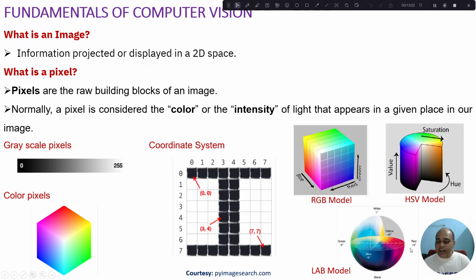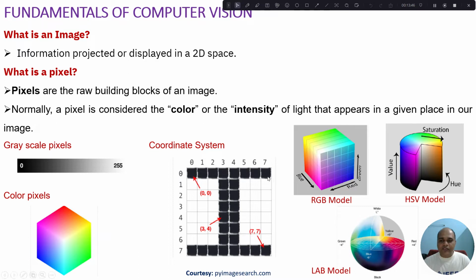For example, if I take red and pink, red is here, pink is around this position. If I take the distance between these two pixels, it will be less. Which means red and pink are somewhat similar to each other. So this LAB model is very useful to find the similarity between color content. This is very helpful when we use machine learning algorithms to find whether a query object is similar to an object in your database or not. In those scenarios, we can make use of this LAB model to get better information.